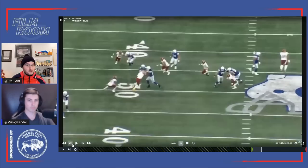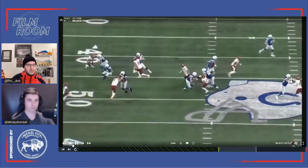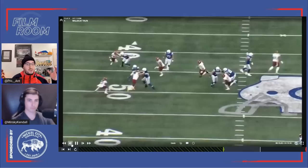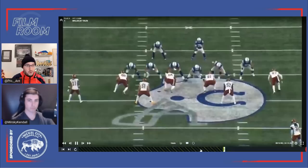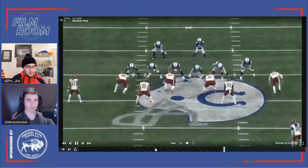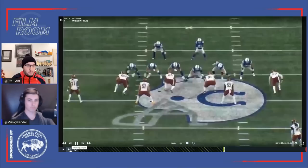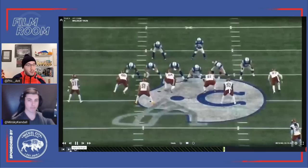He's a good receiver coming out of the backfield with option routes and understanding coverages. But having more juice and pop in this offense is part of the reason why we were excited to have James Cook. You've got Isaiah McKenzie with short area quickness, but you can always add more juice to the offense. This was an area the Bills were lacking at times last year. Singletary is more quick than fast, Moss wasn't a juice guy, James Cook is. Now you've got another dynamic, versatile skill set combined with that juice.